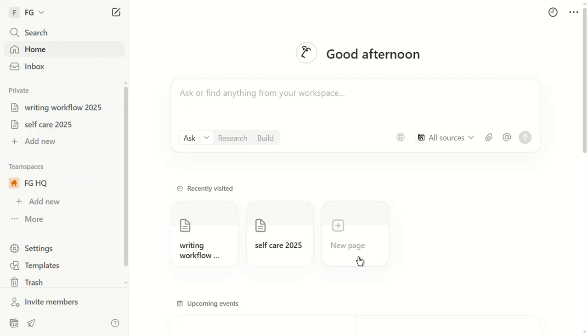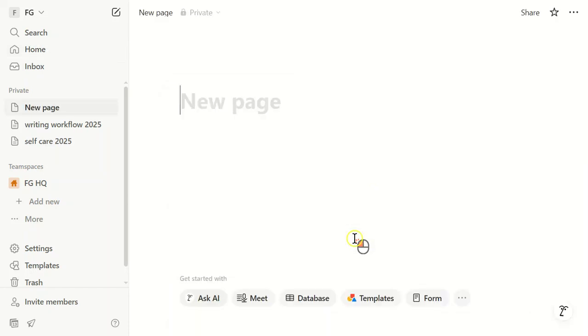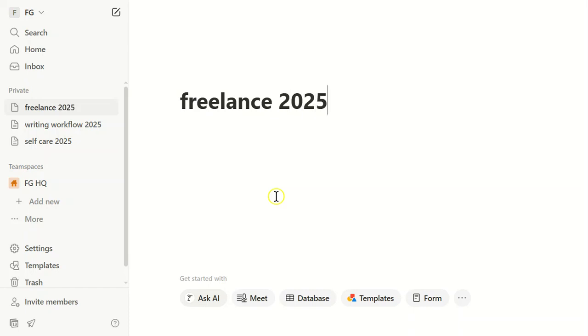Today we're going to dive right into how you can use Notion to track your freelance payments, a must-have skill for the modern freelancer. To kick things off, start by creating a new Notion page. This page will serve as your financial dashboard, a centralized location to monitor all your income. The reason we do this is to have a clear overview of your freelance income so you can manage your money more effectively.